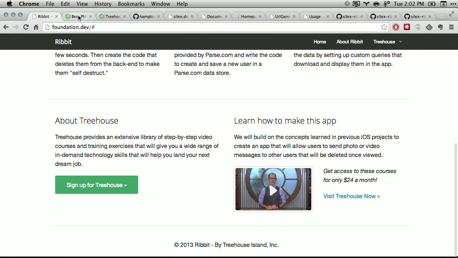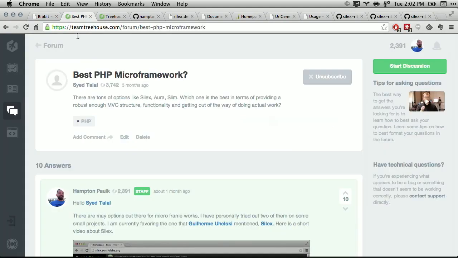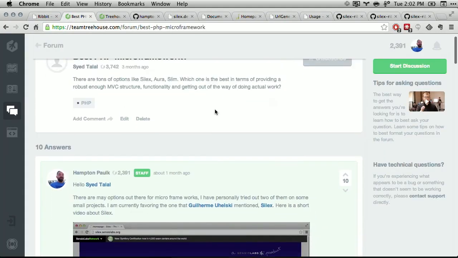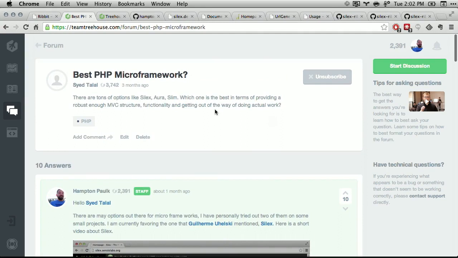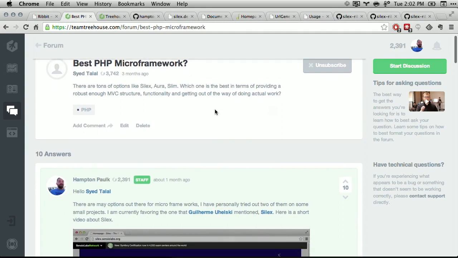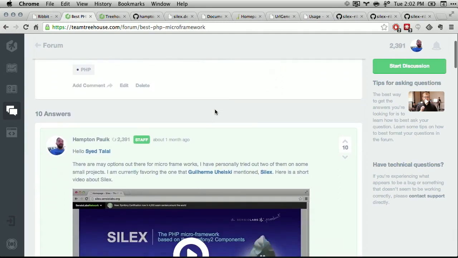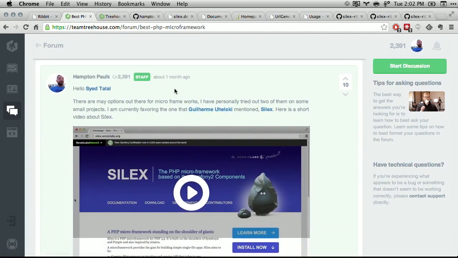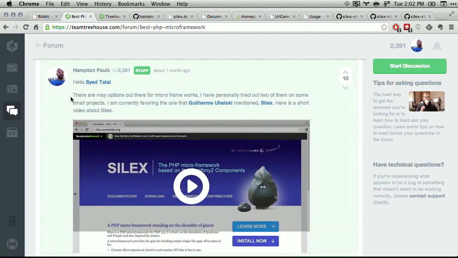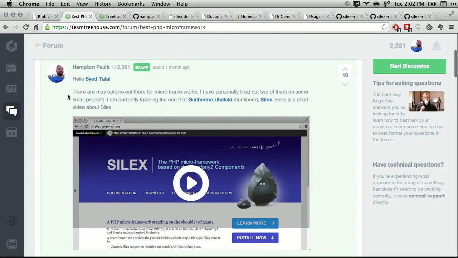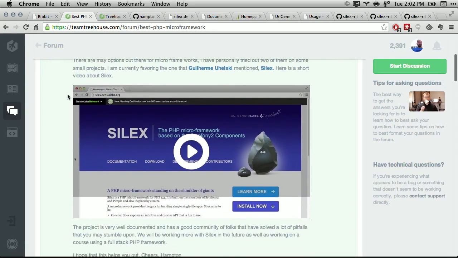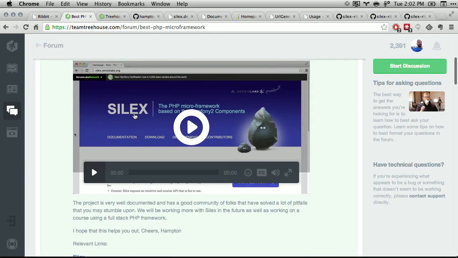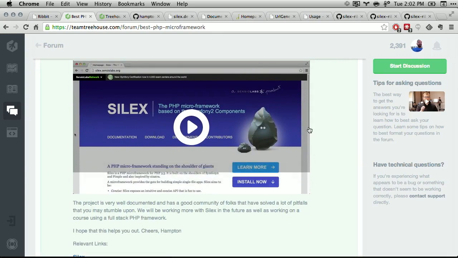In order to do this, and to save a little bit of time, I did a forum answer a little bit back, about a month ago, for a question about the best PHP micro framework. There are definitely a lot of options out there. I just picked Silex as I've had experience with it, used it a little bit, and I really like the structure of it. This video here is on our forum, so just feel free to log in and watch this, and that'll get you more into the information about how to install Silex, and so on and so forth.